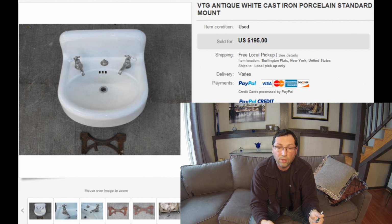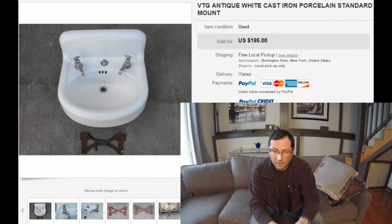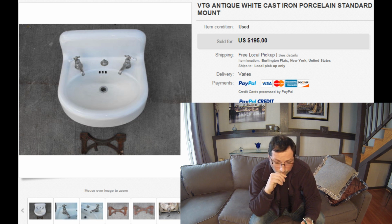A sink like that at the Restore, I bought it actually, a double sink with two bowls in it, for like 25 bucks. It was in pretty rough condition, but I still sold it. If I remember correctly, this was last year in the middle of summer, for like $280. Did a local pickup. I had to relist it twice, I think, because first I put a crazy price on it, like 500 bucks, then the second time 400 bucks, and then I did 300 with a best offer, and I think I sold it for like 280.